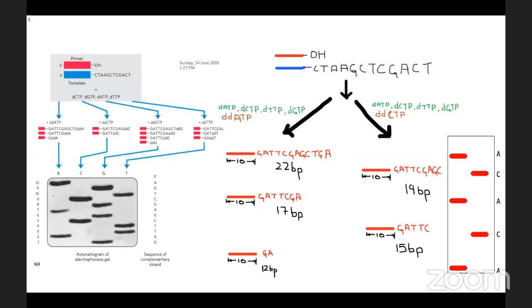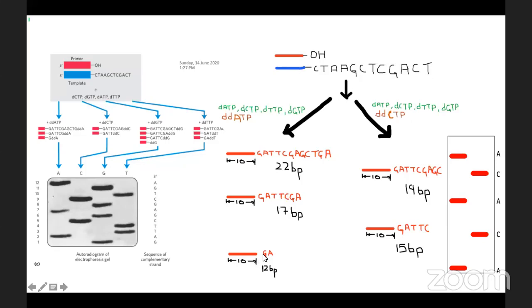Radiolabeled means they are labeled with some molecule that you can easily capture. Or you can also think that they are labeled with different colors. In this case, this A is labeled by some color that you can easily capture by some image capturing device. Now take a pen and a paper in your hand, and try to write down what the different possibilities are here. So in the first instance, if I go and try to synthesize this strand based on the information in the template strand.